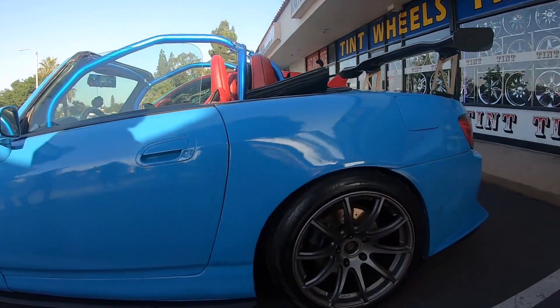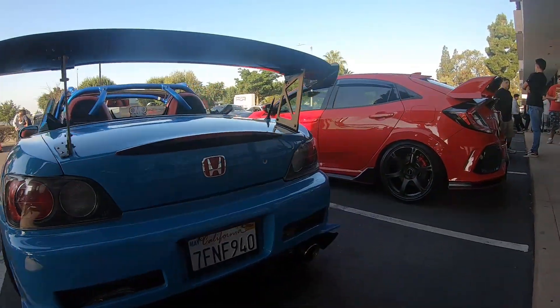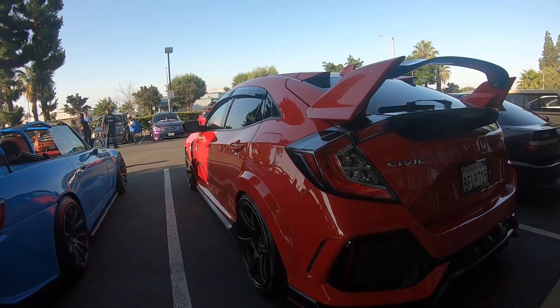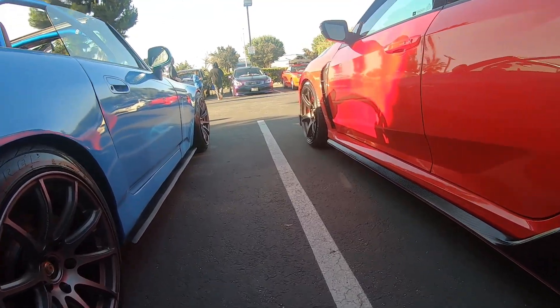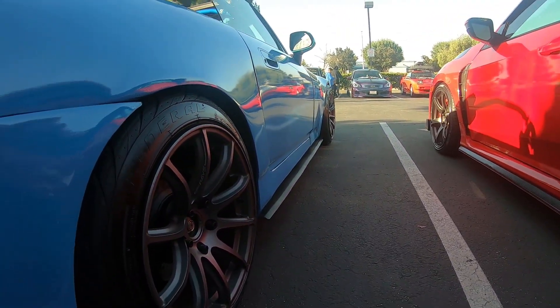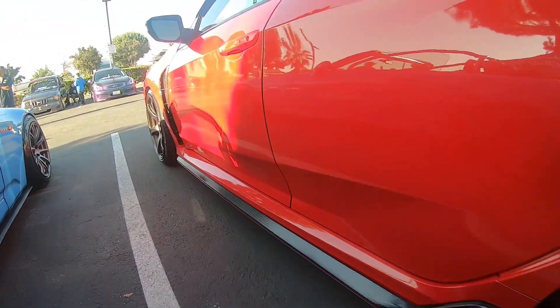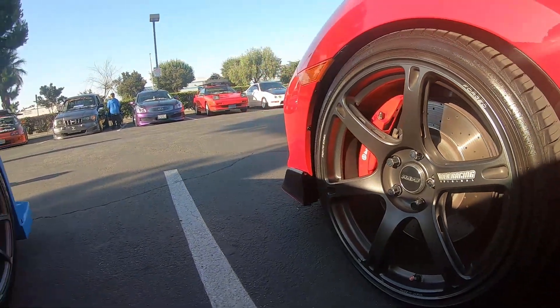Yeah, it's not a hundred grand — it's like a thousand. But it's always been my dream car. When you look at it, it's just amazing. I had to get one after letting go of my RSX, my Turbo, DC1, all that other fun stuff. I just had to get me one of these. I'm the type of person that has to experience a lot of stuff. My goal was to experience all types of things, so eventually this will probably get sold and I'll do it again.